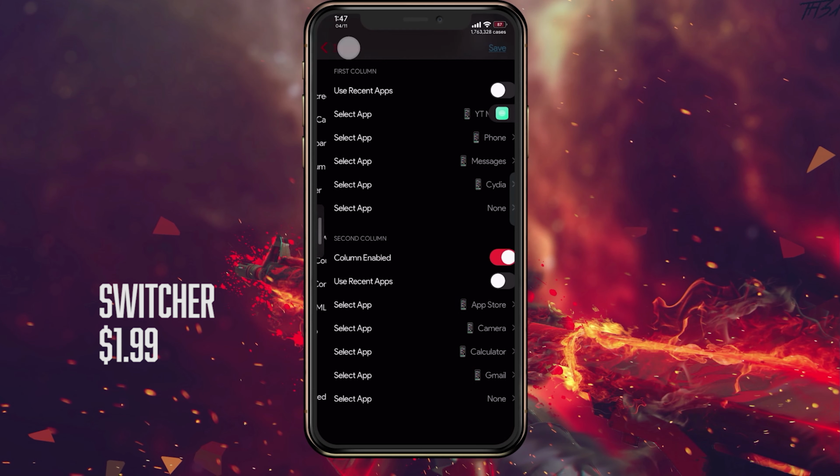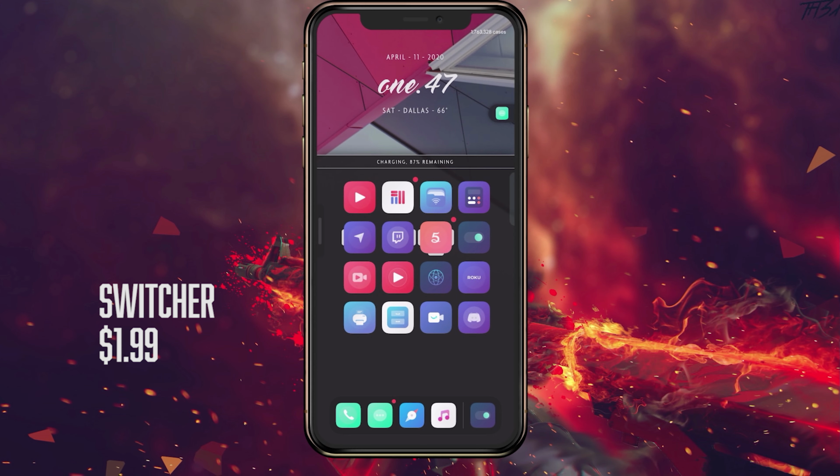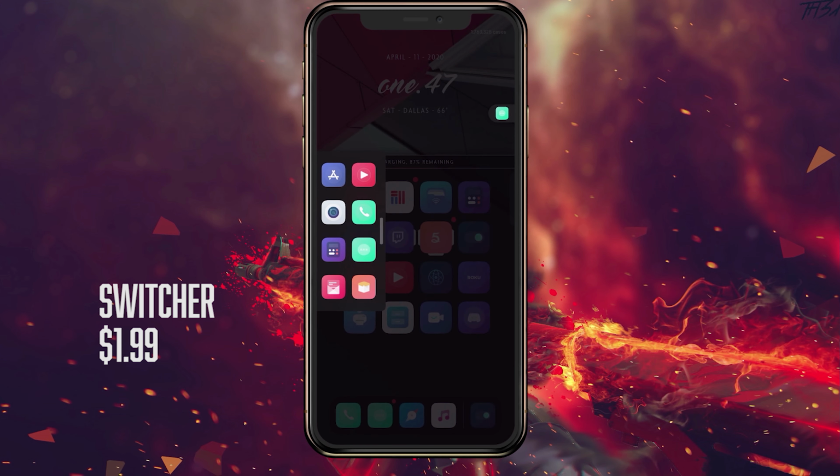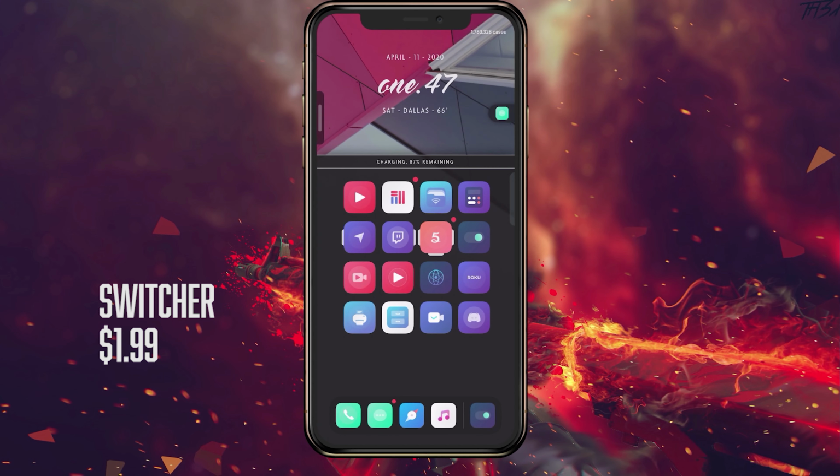So that's pretty much it. If we go into our switcher, you also have the ability to reposition it. You just have to open it, pull it out, tap and hold, and you should get a vibrating gesture, and you should be able to move it just like so. Let it go, and it's repositioned. But that's pretty much it for Switcher. Remember, it's $1.99 on the package repo, and go ahead and check it out.